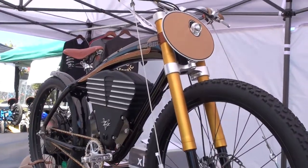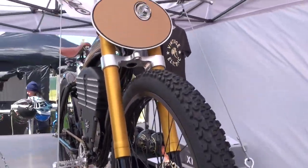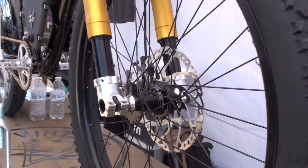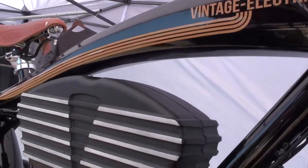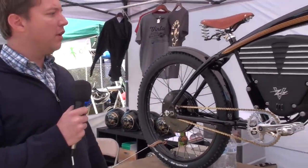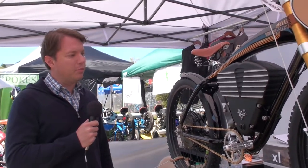This one here is the Scrambler, a special edition that Andrew Davidge came out with last year — a tribute to the old scramblers. What's great about this bike is a nice number plate in the front for the limited edition series, LED front headlight, MRP front suspension fork — MRP is out of Colorado, USA — and a custom root beer paint job with some nice gold flake. We offer a rear hub motor just like all our other current inline products, delivering 750 watts. You can have throttle at 20 miles an hour, pedal assist at 28, or race mode for off-road use only at around 36 miles an hour.